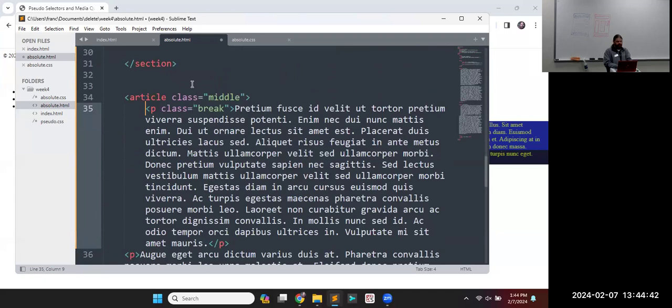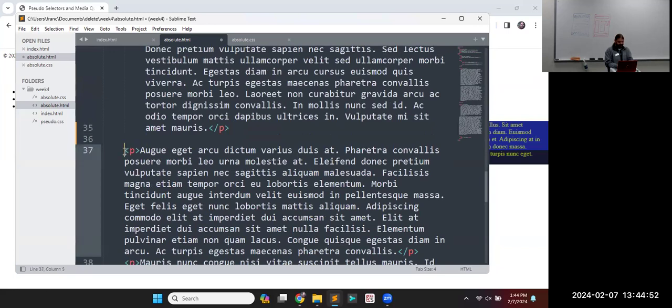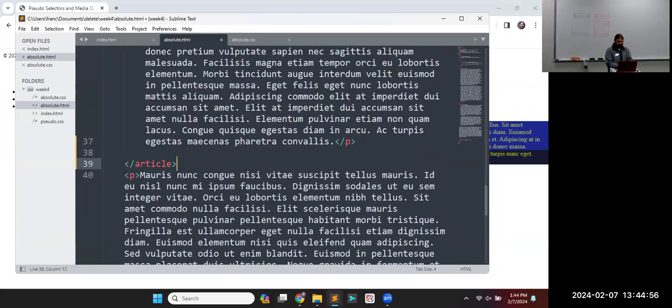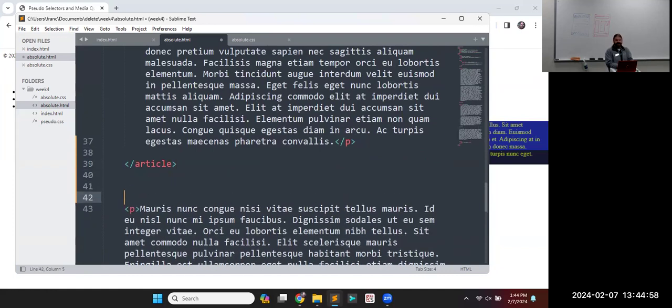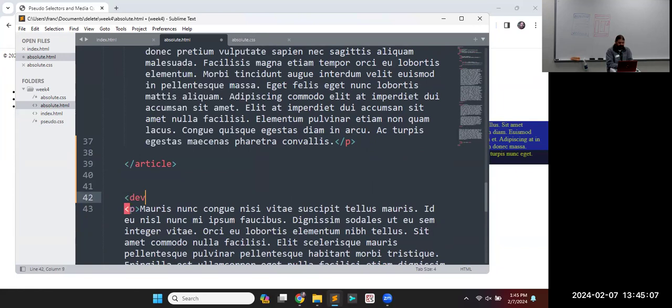Which normally we wouldn't. For consistency, we would probably wrap them all in sections. I'm just doing this to remind you all of the different names. Consistency goes a long way. And maybe put 2 paragraphs in that middle section, because again, our semantic tags are just useful names for these. Section, article, I'll go ahead and do div.